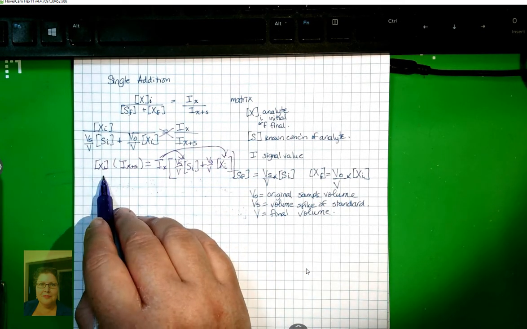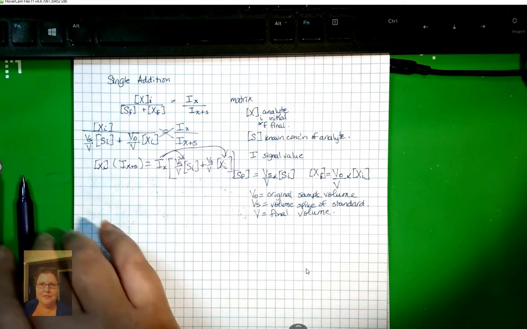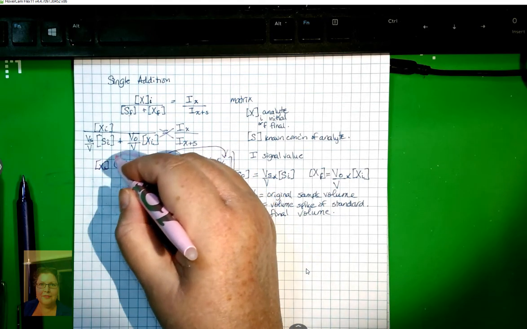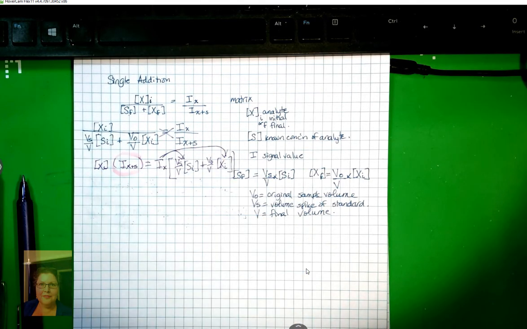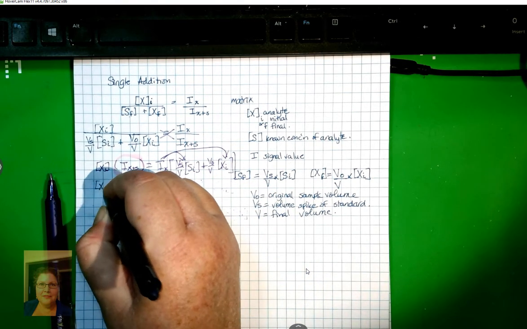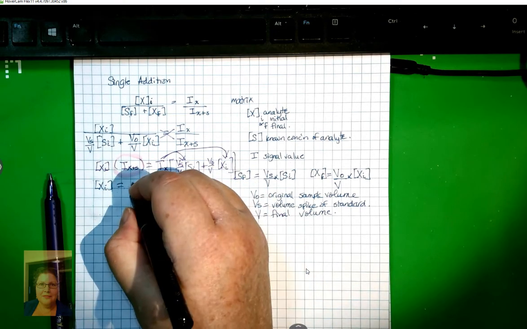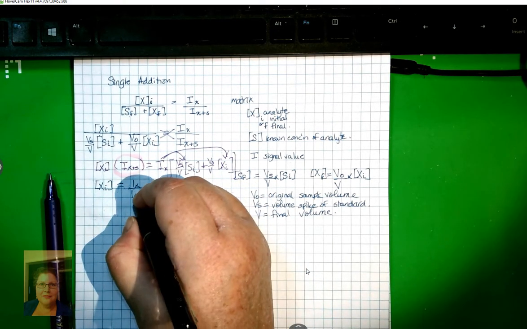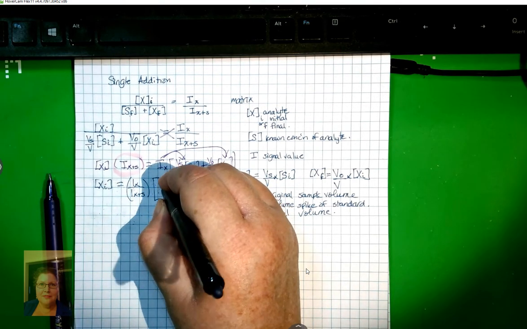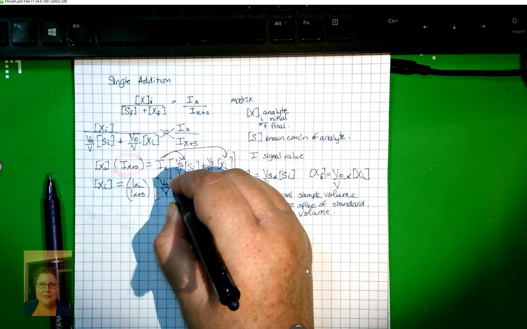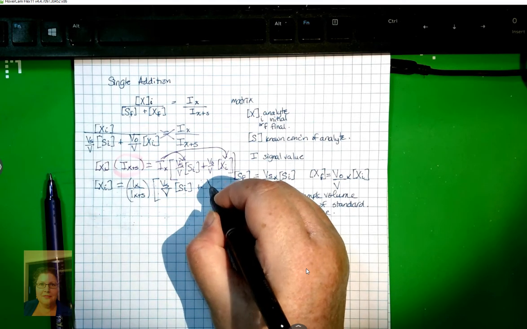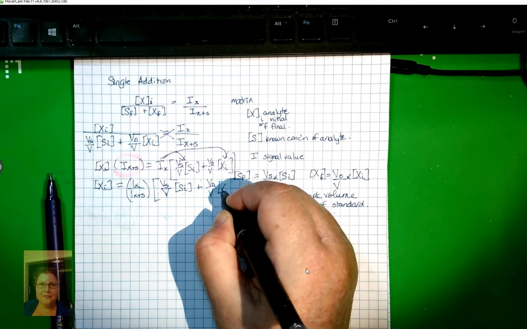Alright, now I'm going to go ahead and isolate this. I'm going to move this over to the other side, just because it's a single term. Xi equals Ix over Ix plus S times now Vs over V times the concentration initial of our standard plus VO over V times our Xi.